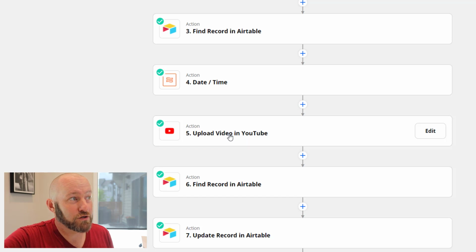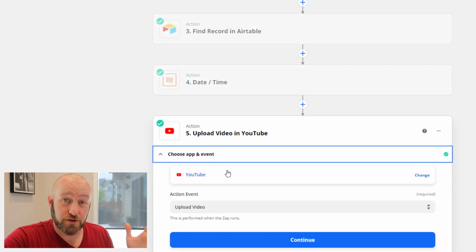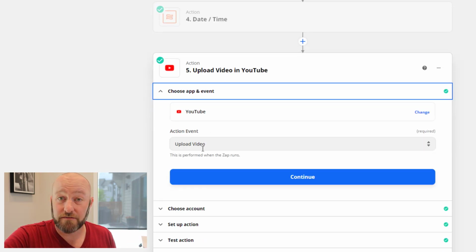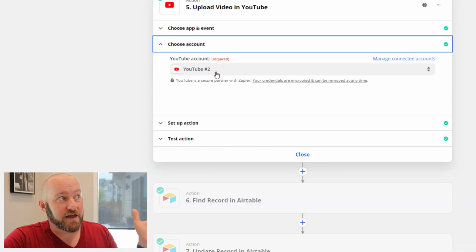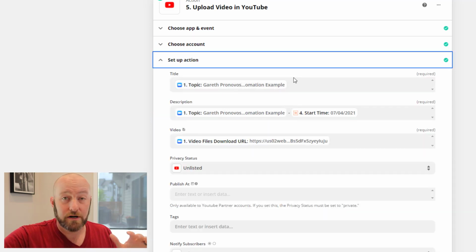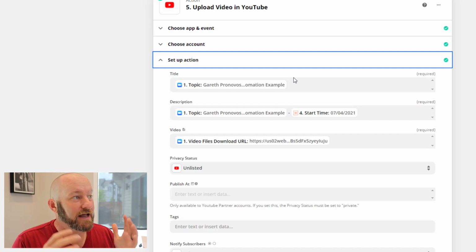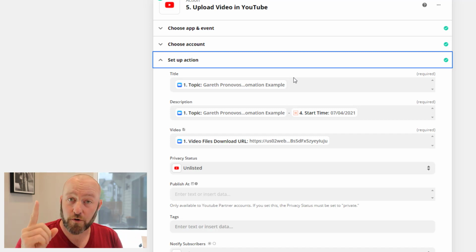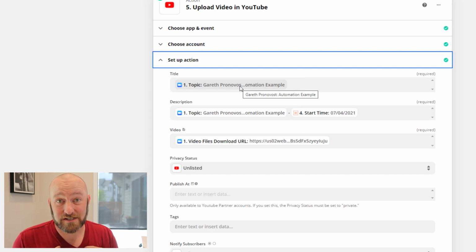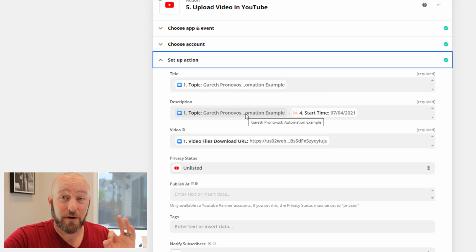So for this particular step, we are going to connect to a YouTube account. Go ahead and set up yours, and you are choosing the action to upload a video. You're going to, again, then choose your YouTube account if you have more than one, and set up your video to upload. And the pieces that you'll need here, of course, we're going to bring in a title. It's a requirement. You can include the date here if you so choose, but in this case, I just brought in the topic, which again, in our example, is the client, the event type. Also, it's required that you have a description.